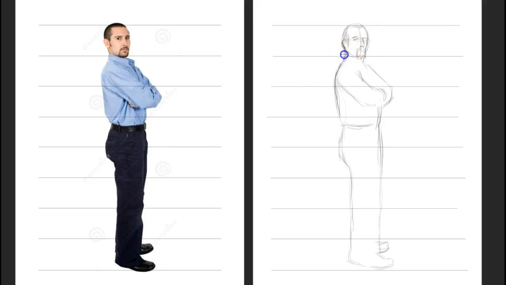Now I'm going to cheat this a little bit. When something is kind of subtle in your reference, you can do what we call cheating, and it's not like cheating when you're taking a test. In drawing, when you cheat something, if something's kind of subtle, but you want to make sure that you have that subtle thing taken care of, you over exaggerate it.